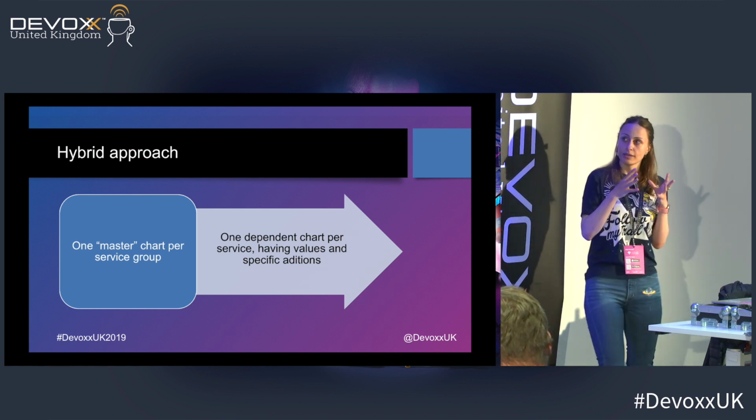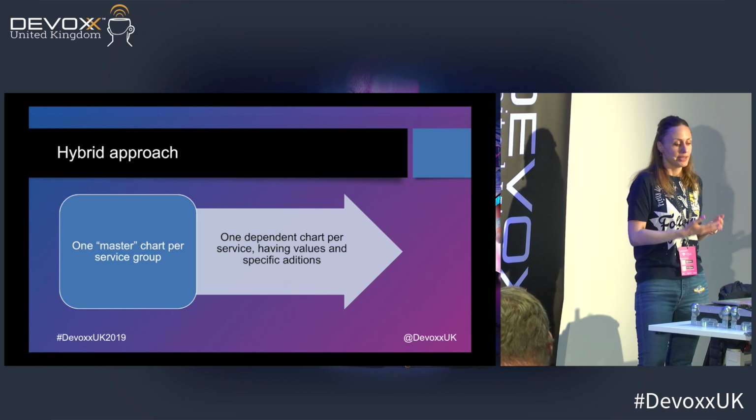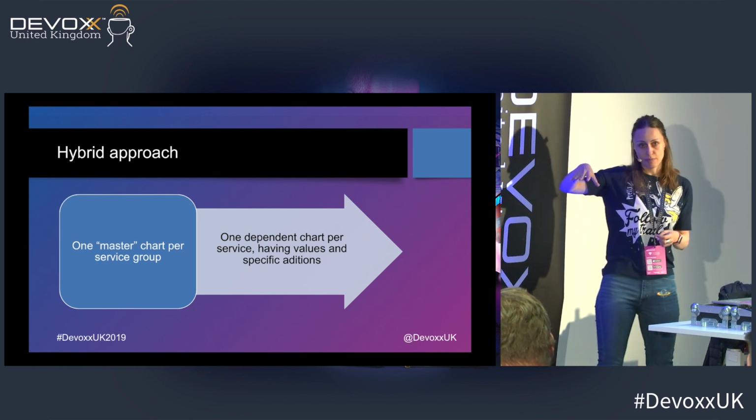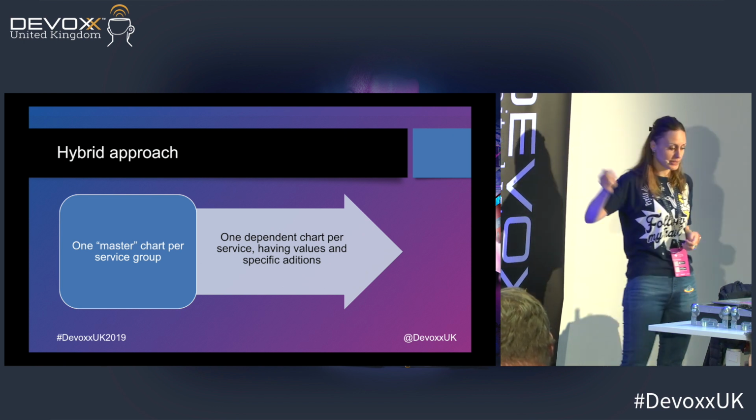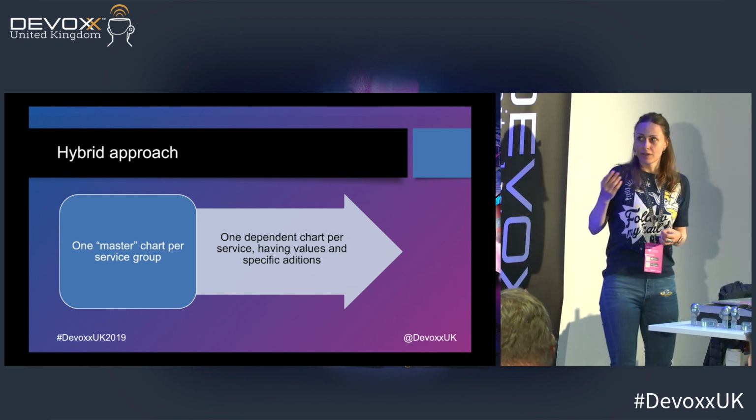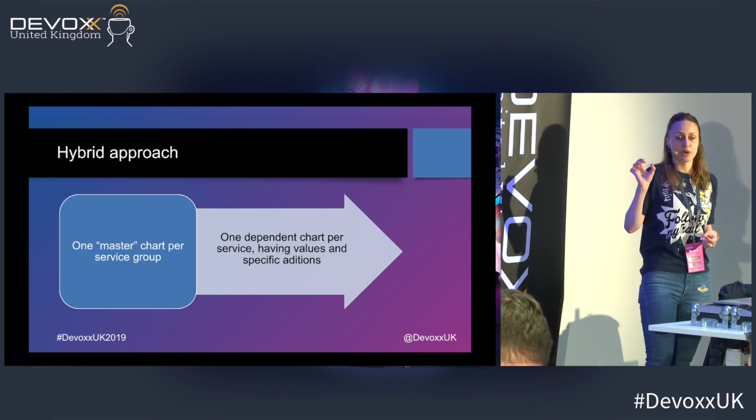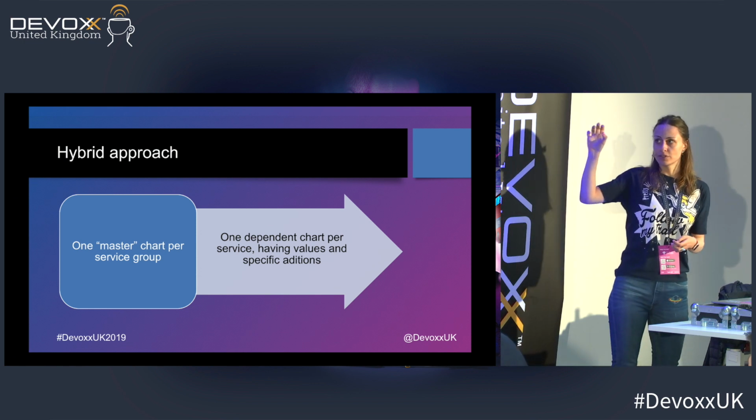So it's going to be much easier to handle instead of having a very long requirements.yaml and deploying it all at once. You can do that too, but if there are a lot, it's better to have multiple requirements.yaml oriented on the service group.